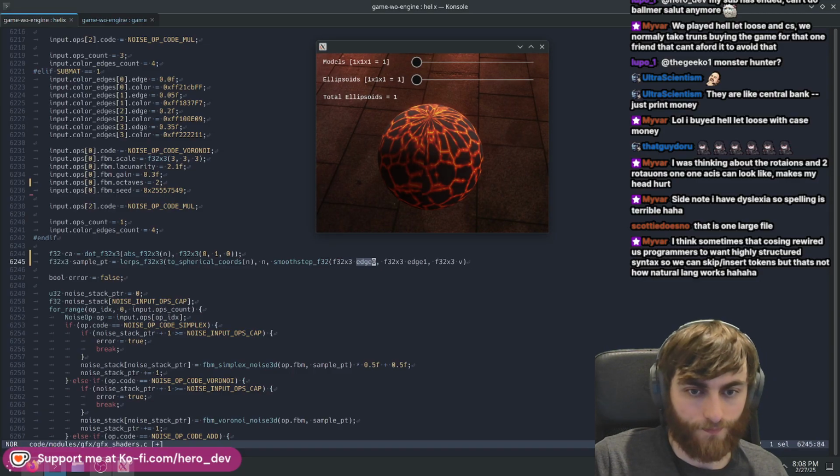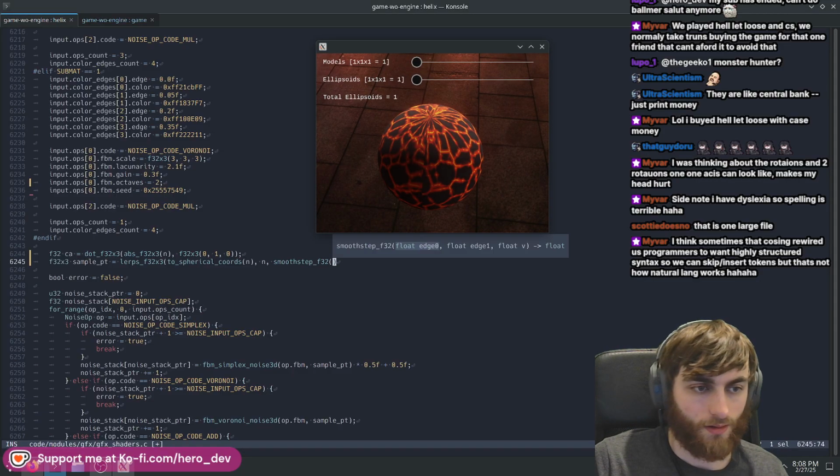Like 32. So we're going to say, is it smooth step? Yeah, we probably want to say something like we're remapping probably from 0.75 maybe to 1. We'll see.